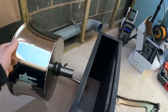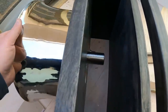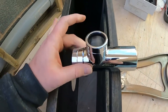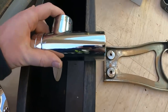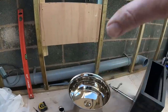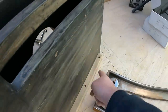Then, this is the annoying bit now, this bowl's sitting on, but as you can see, the actual waste is proper long. So then that waste trap is going to sit roughly there. So what we're going to have to do is trim that waste down to bring that within that unit, and then just cut a tiny little hole in the bottom of it for the end of that trap to sit through. All that's got to go in sort of one motion, and then connect it underneath onto those two little bits that we're going to bring out there.